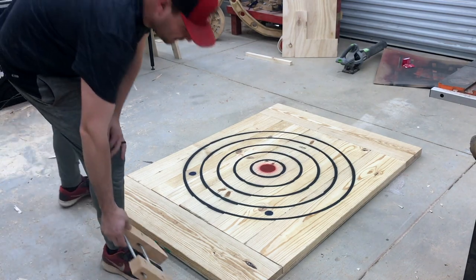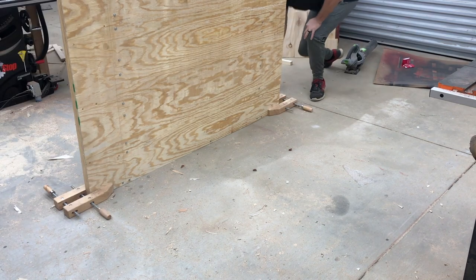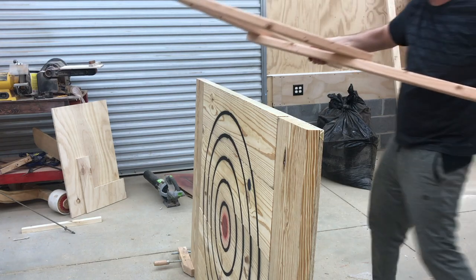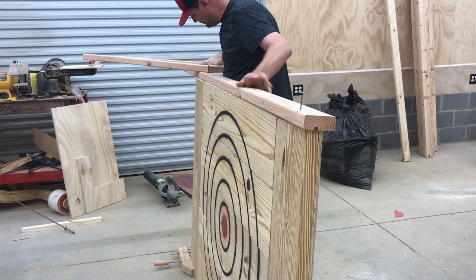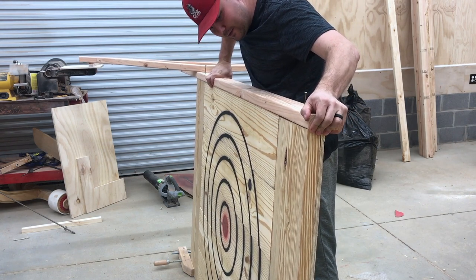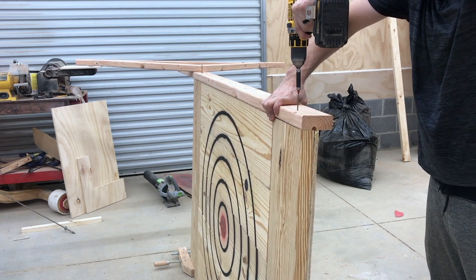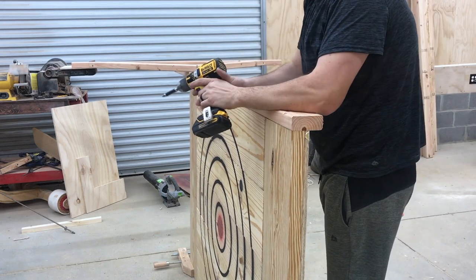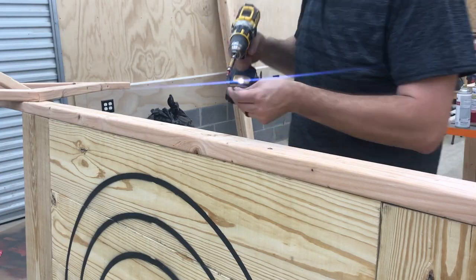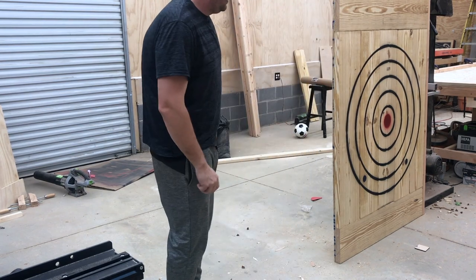I'm not sure if this is going to work but I'm going to try to put that boy up and try to attach this leg. I don't know how easy this is going to be without dropping it, but I'm going to try to line this up. On the front, this needs to be even with the top like that. I think I'm going to drive this one in first and then pivot if I've got to — it goes down to the bottom. So that one's in; hold this sucker still. This thing is not light at all. Okay, now let's add the other leg.